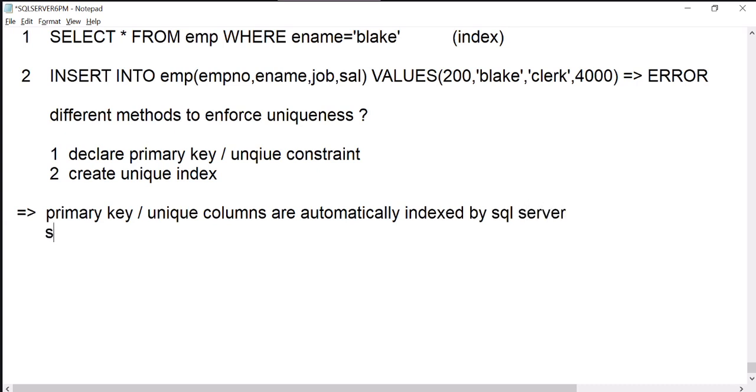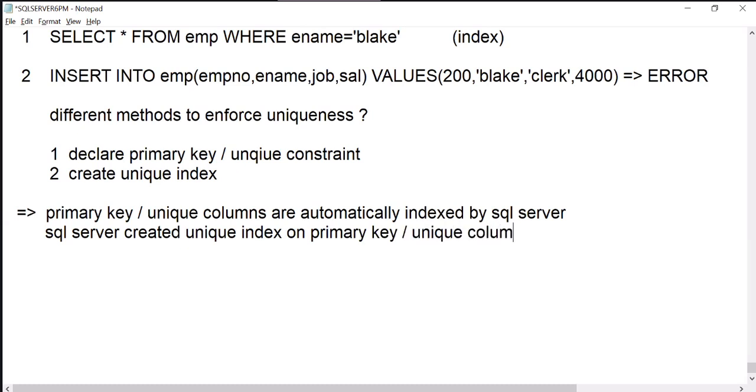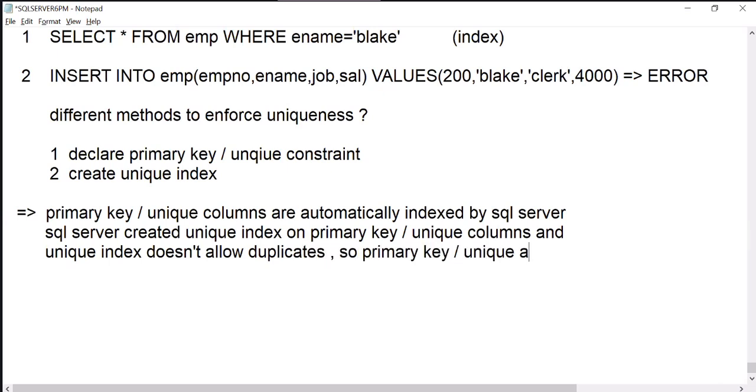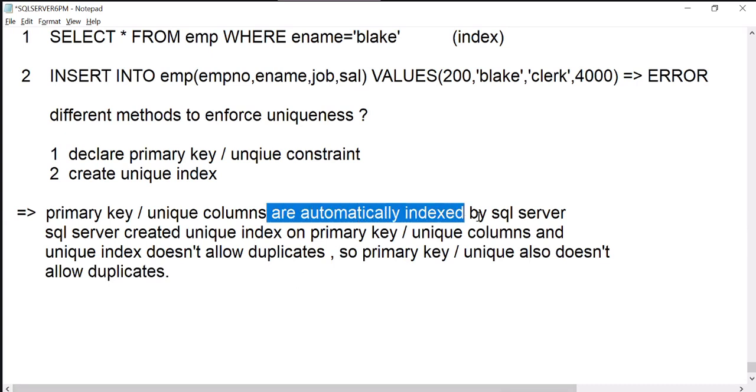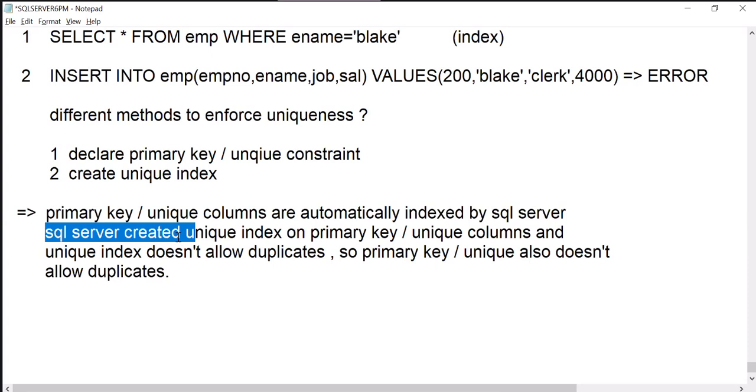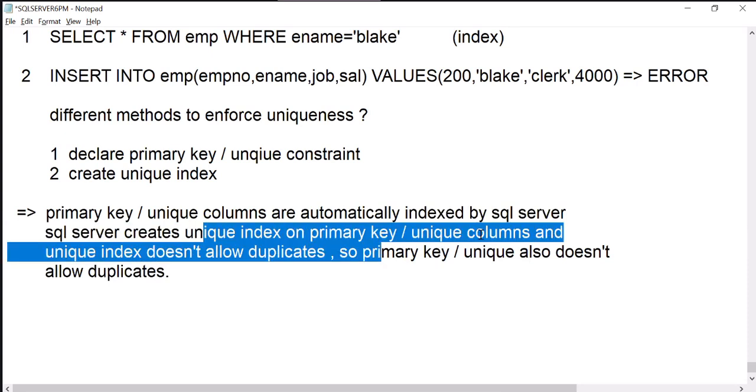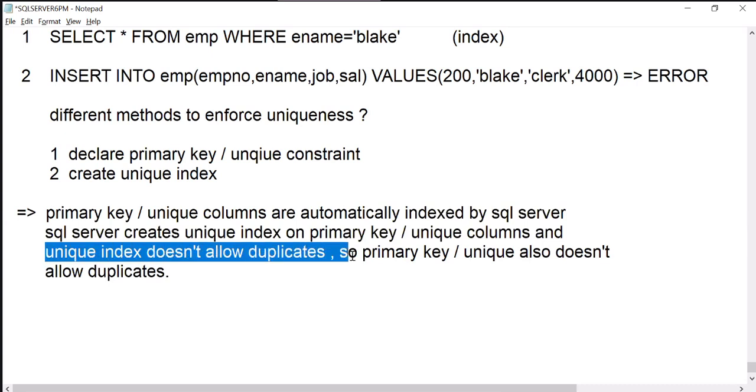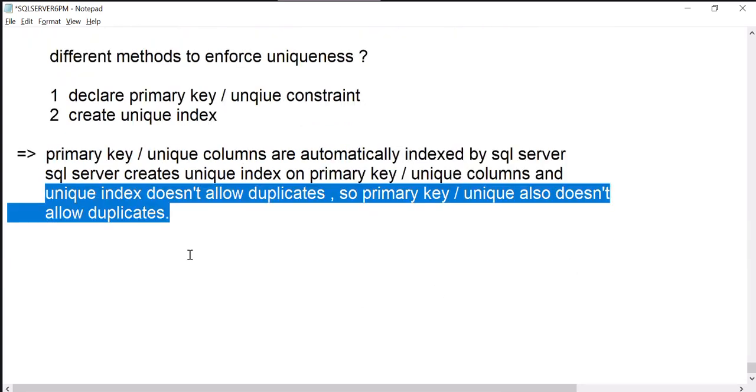SQL Server creates a unique index on the primary key and unique columns, and a unique index does not allow duplicates. So the primary key and unique columns also do not allow duplicates.